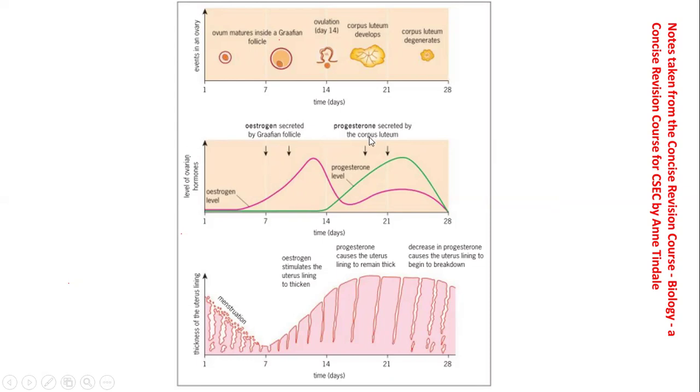And the progesterone is secreted by the corpus luteum, which is normally here. All right, guys, and this is now showing the egg maturing inside the Graafian follicle. And then after 14 days, it would burst out. All right? So if there's no fertilization, then nothing will happen. The corpus luteum develops, and then it degenerates and the cycle occurs all over again, guys. So that's menstruation in terms of diagram in a nutshell.